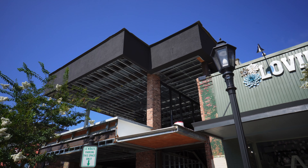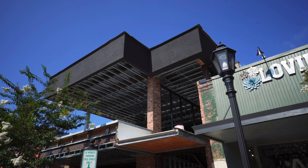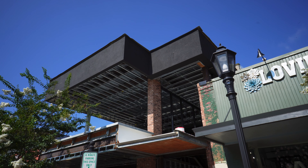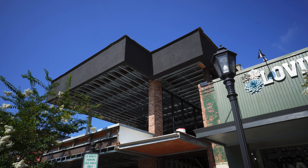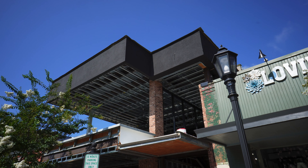Hey everyone, we are out on the square at the two-story building. Today we're going to take a tour and show you guys the latest progress. A lot's happened over the last couple weeks. We'll take a look at the windows and the EFAS has been finished, so the building is really starting to come together.